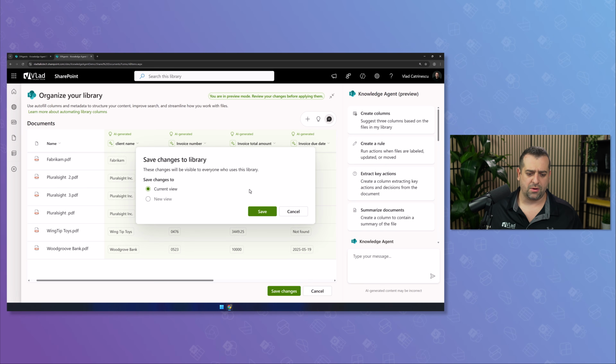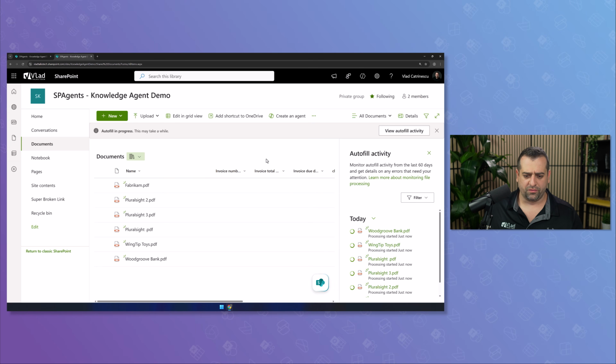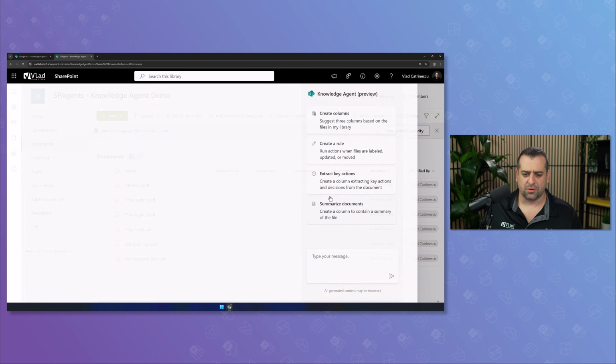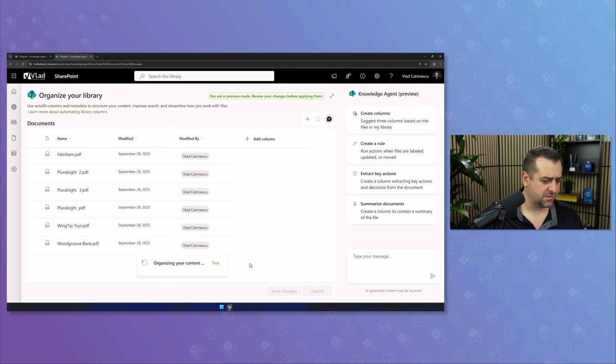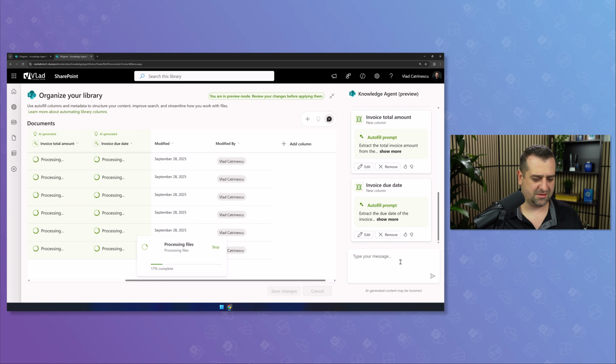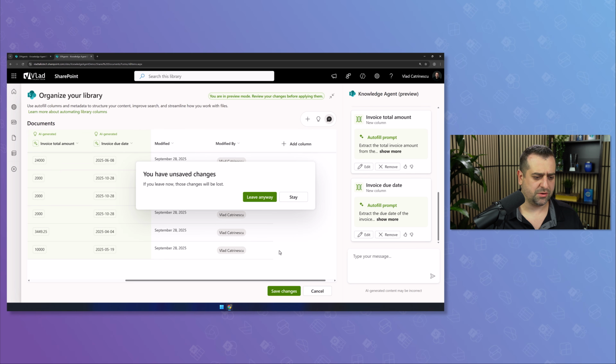Worst case, we can always save it and then come back to it. Usually it just adds 3 more ideas. You saw because we did it. It actually overwrote our invoice number prompt that we had, unfortunately. But let me go back to organize this library, and hopefully soon we might have to leave it do its thing, and then we're going to see the different things it added. Why are you doing this to me?